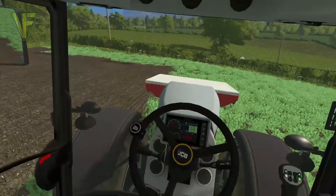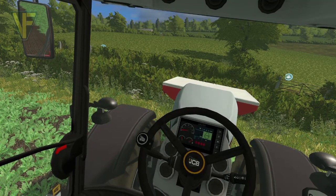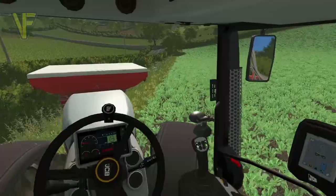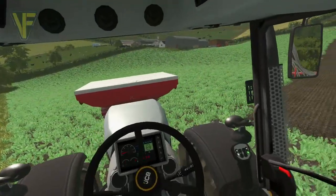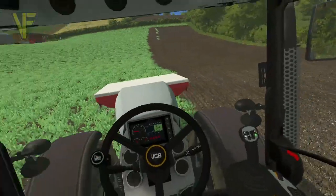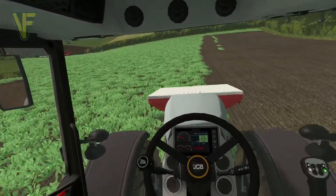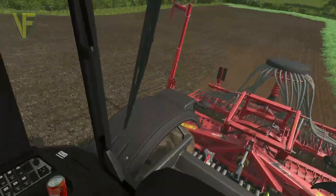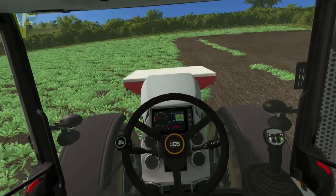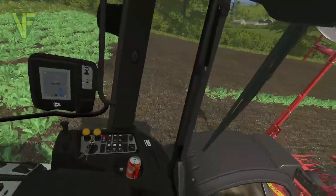If we can't get that right then we have a little bit of a problem because the combine driver then has a really bumpy ride. In general I'm just really pleased with how maneuverable this is. I'm not using the ridge markers because it's actually fairly obvious where I need to go. I am going to have to try and do something about that strip that I missed though, as annoying as that is, but yeah we are going to finish off this field and get this done.